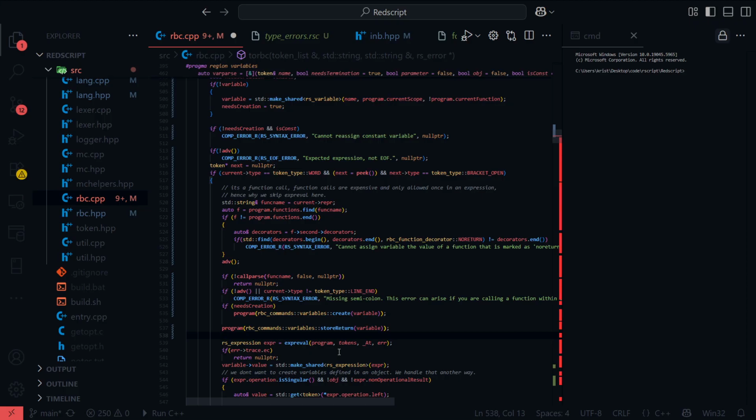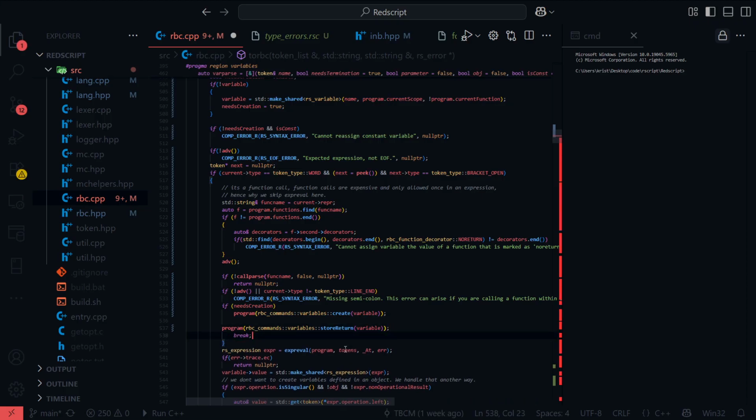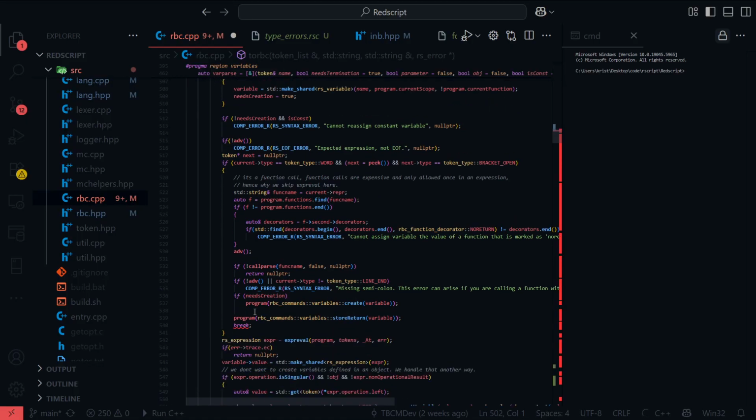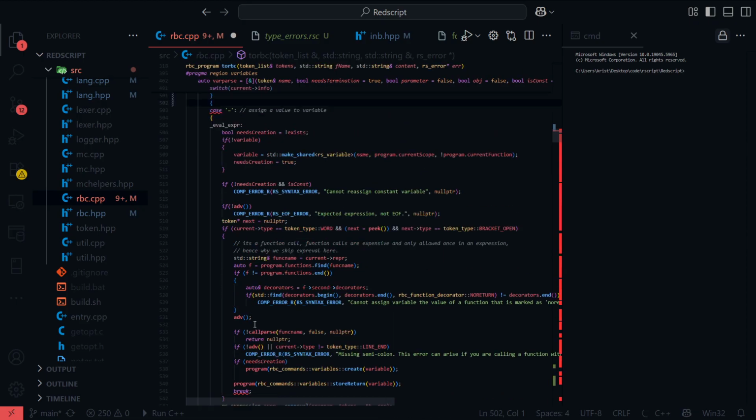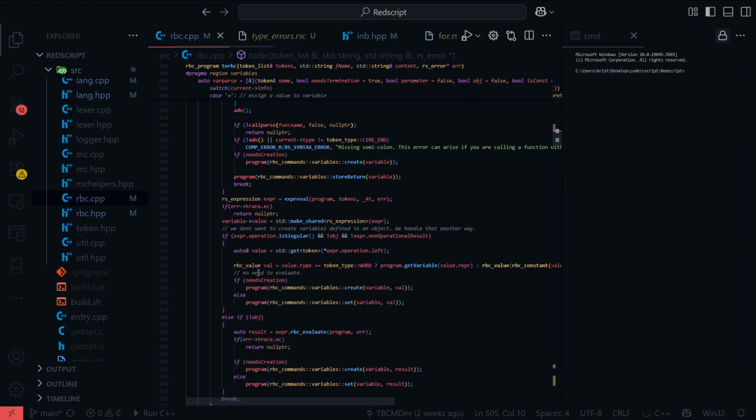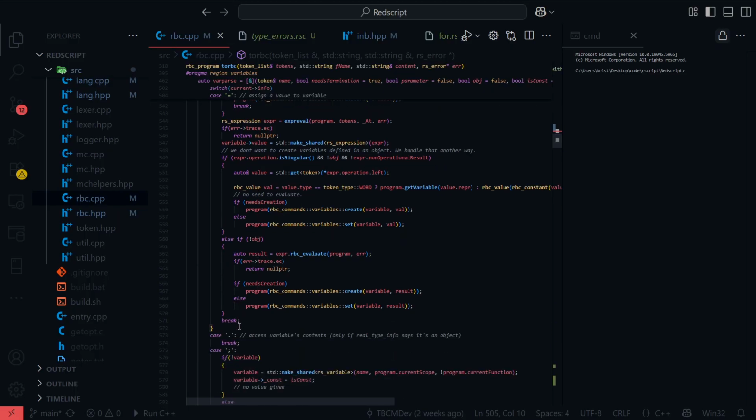I think. What did I get rid of? This bracket all the way down to this bracket. I see. So all of this code, I see.